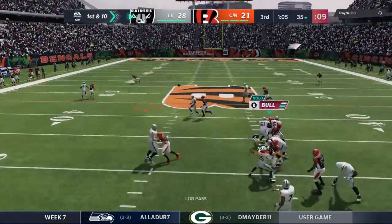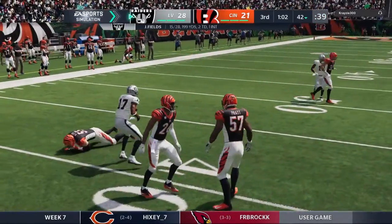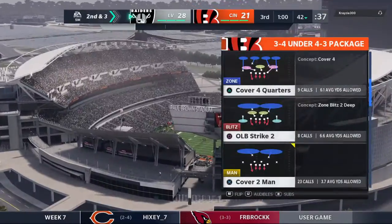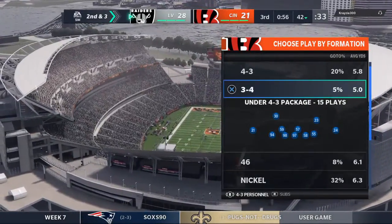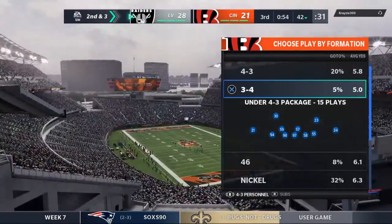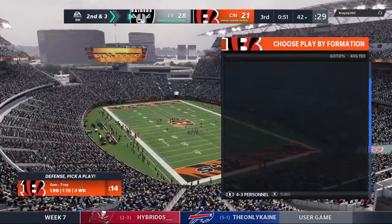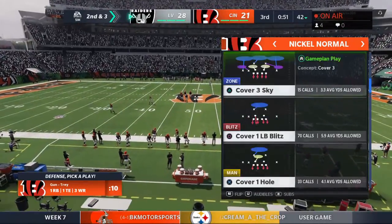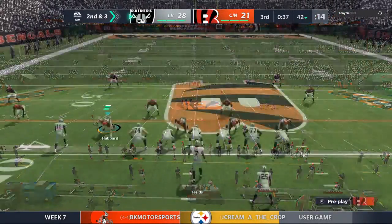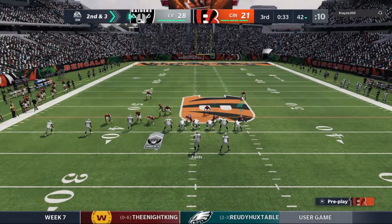Now a shotgun snap as they'll look to throw. And a quick throw here, that's complete. 7 yards, the pickup there, to Robert Woods. Nothing fancy on 1st down, but a very consistent type of a play. Hit that slant. A lot of people call it an extension of the running game, and it can be if that pass is completed, because you hit a guy on the run like that, he often can go for big yardage. Sets him up nicely for 2nd down, staying ahead of schedule. Able to get 7 on that 1st down pass play.